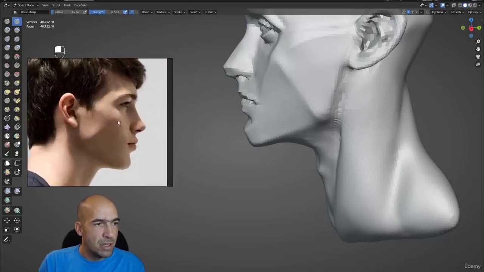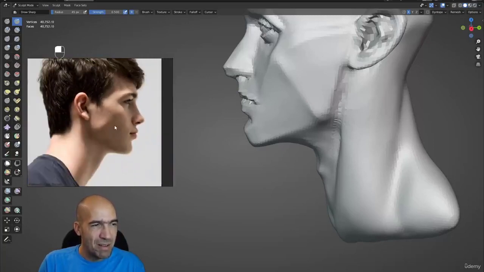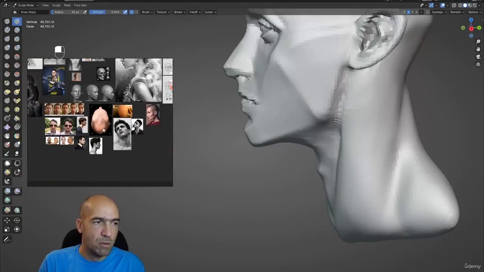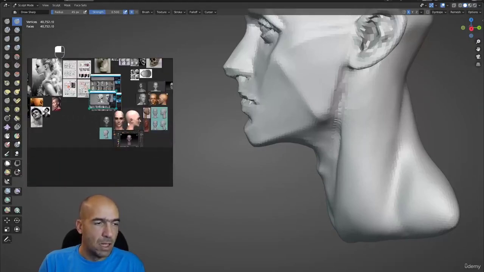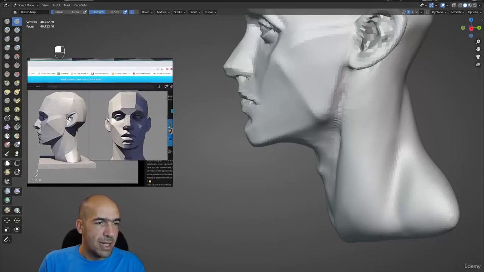Here we see a little bit of his other eyebrow, so it's not a complete profile, but it's relatively profile-ish. It's not ultra not profile. So we have to be careful about those things. But let's continue with our Asaro head here.